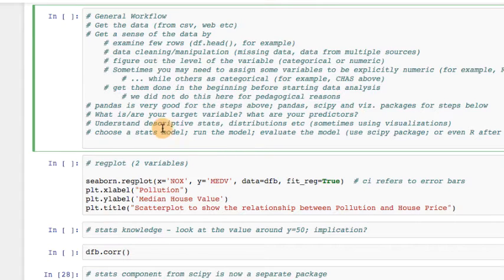Okay, and so while you do that, you also want to get a sense of descriptive statistics, distributions. Sometimes if it's not normal, maybe you need to make some adjustments, right? And then depending on what you're predicting, sometimes there is nothing to predict. Maybe it's open-ended, what you might call unsupervised learning models. Again, we're not going to concern ourselves with those. So choose the right model for what you want to do. Run the model, evaluate the model, right? And here's where you'll be using a package like SciPy, statsmodels, or R or some other appropriate statistical package.